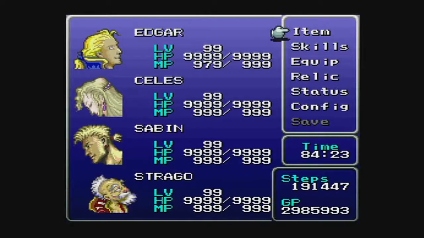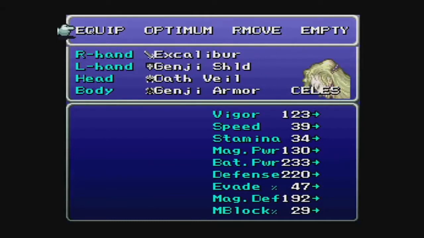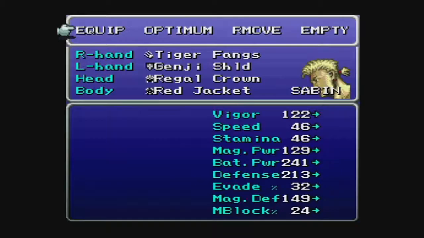I could just go over their equipment, which I might as well go over. He uses pole arms and he can use swords too. She's got Excalibur. Oh, that was very important to have.